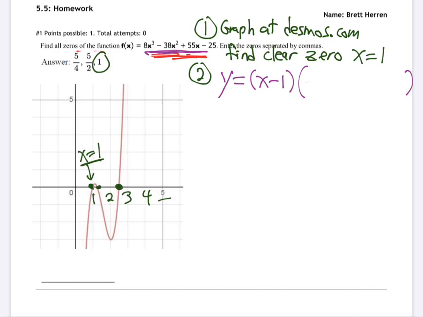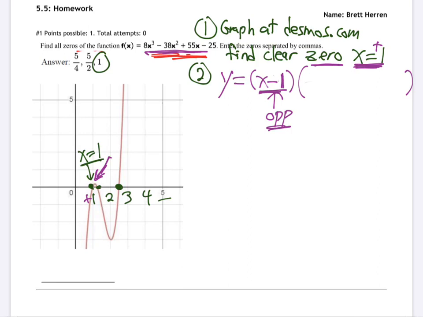Now, how do I know it's x minus 1? Well, remember, whenever you put a number next to x in the parentheses, it's always the opposite of what it equals on its own. So we found a clear, obvious 0 right on the graph, x equals 1, so the opposite of that goes in the parentheses next to x. If that had been -1, then this would have been +1. It's always the opposite of the actual number x equals. So x equals +1 was the 0 on the graph, so -1, the opposite, is what goes in the parentheses.